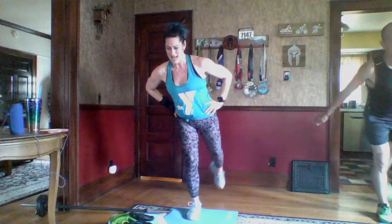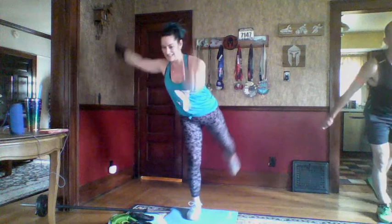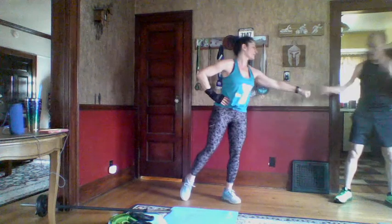Pointed toe. I've been doing the Les Mills On Demand bar class. We want pointed toes, right? We want to try to make it look nice. Not only because it looks nice, because it works those muscles more. Woo! Balance, pull it in, one more, woo, that's harder than it looks when you've been working.